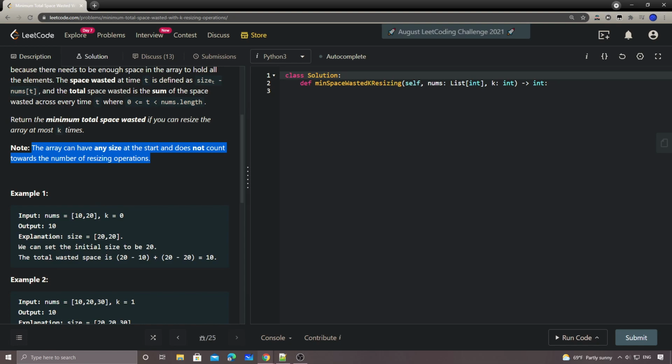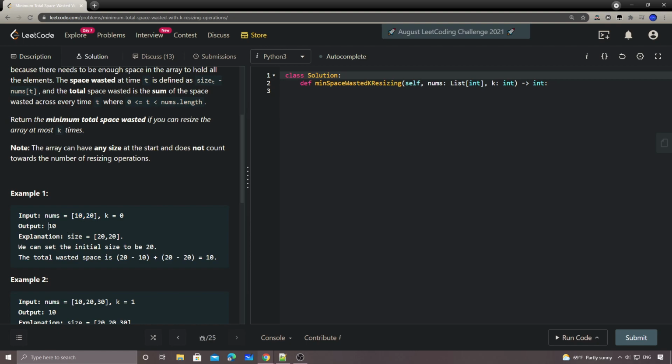So for this one, we have to start with 20. Because if we start with 10, then time 0 is fine, but when it reaches time 1, we cannot resize the array. So that's why for example 1, we have to start the array with 20.